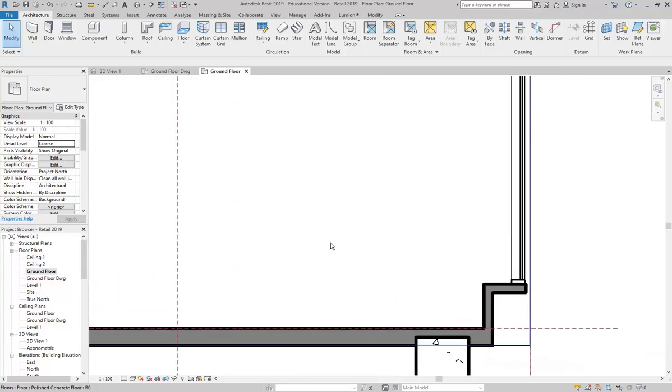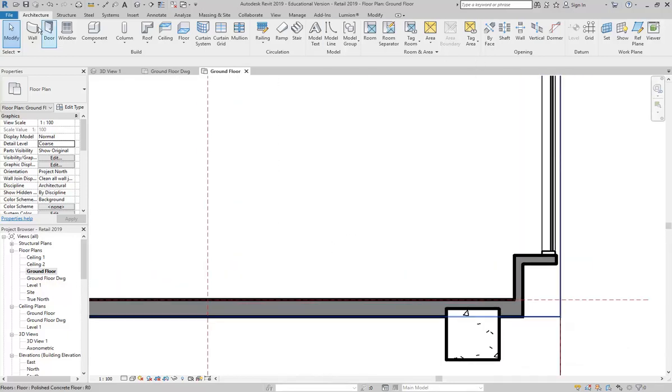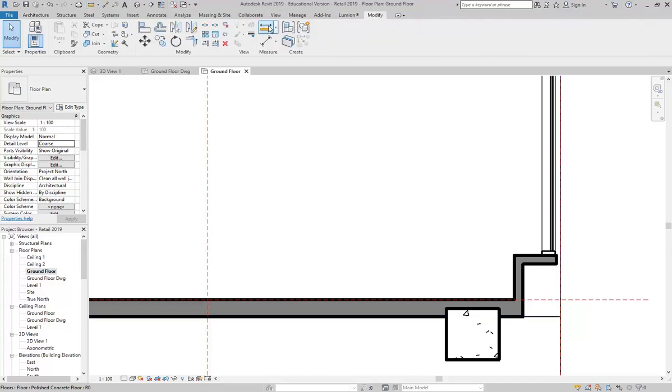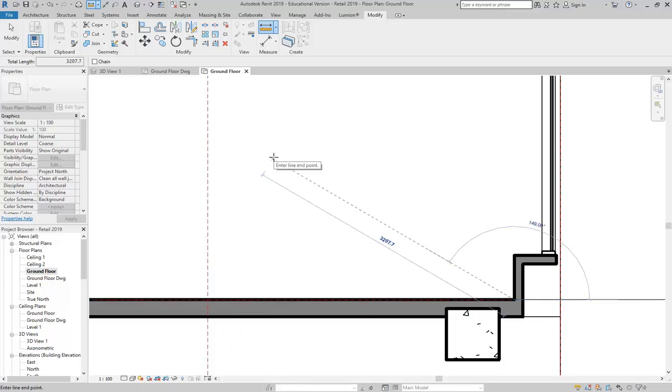So I'm going to take a measurement from here, and on the quick access toolbar, of course, we can get that measuring tool, but if you can't see it there, you can always go to the Modify tab and you'll always have that button there as well for measuring. I'll just click that and I'm just going to measure this little recess, so that's 520 and let's see, so that's about 3 metres or so to there, so that's enough.